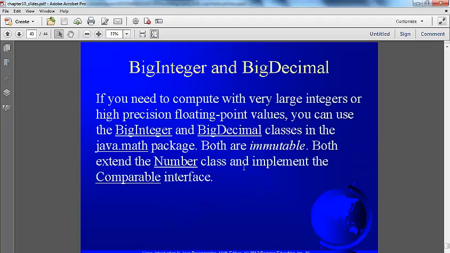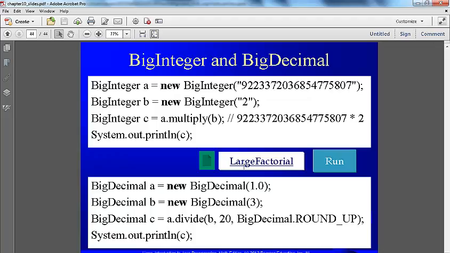All right, let's see, BigInteger and BigDecimal is covered in your class, not a very big deal. This is only if you want to use very large numbers. This number obviously is way bigger than the size of an integer, and it will fail if you assign it to a regular int variable. But if you use the BigInteger class, then you can use very large values.